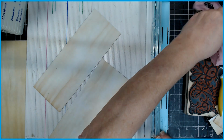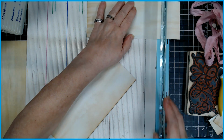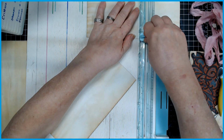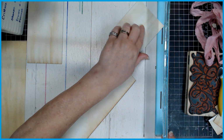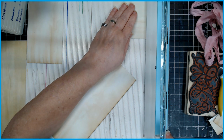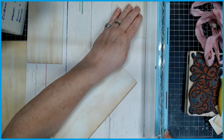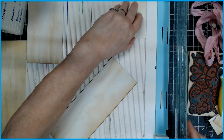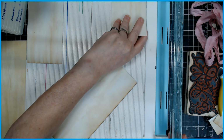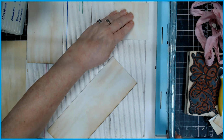Excuse me. Ribbon. Let's do this one. 3.5 by 6. Here's a very large tag. And now what do we have? We have a 3.5 by 3.5 square. So 1 3/4 high by 3.5 wide might be interesting for pockets or tucks, and I don't remember.